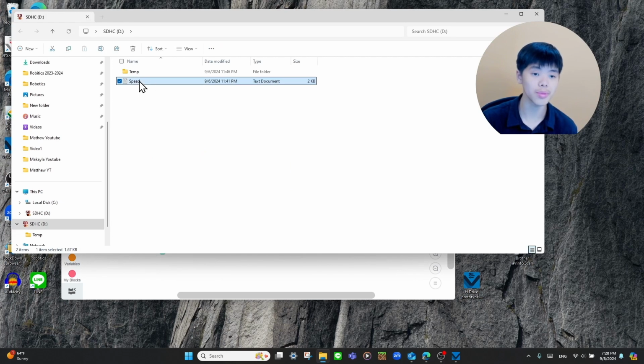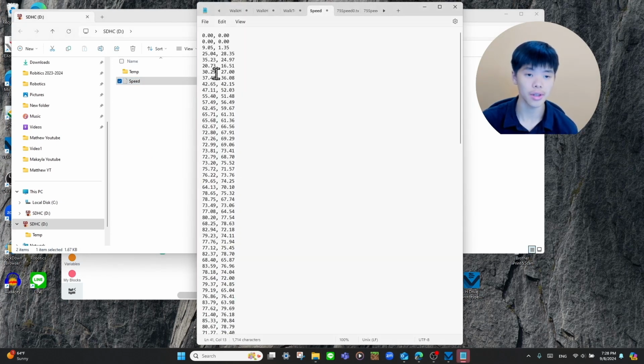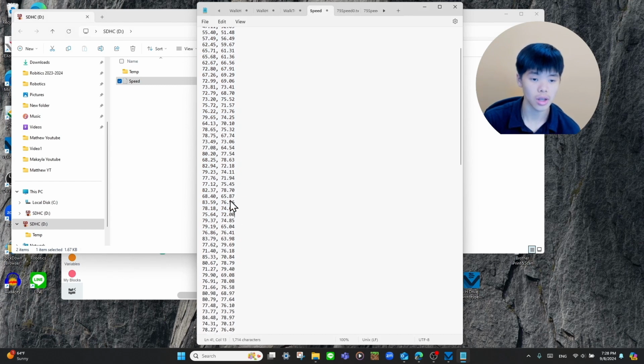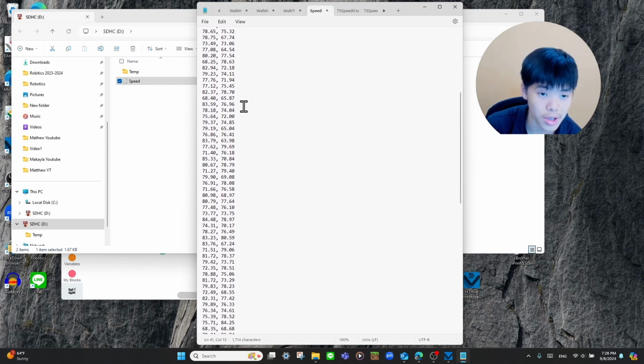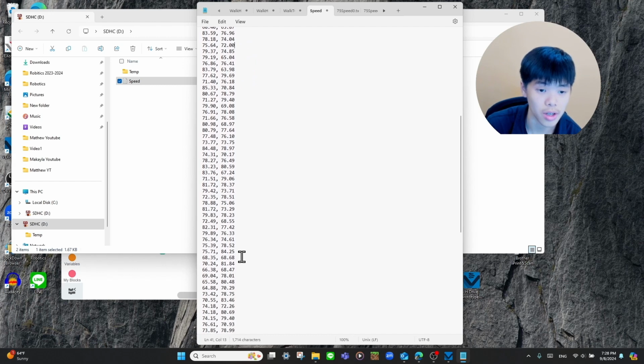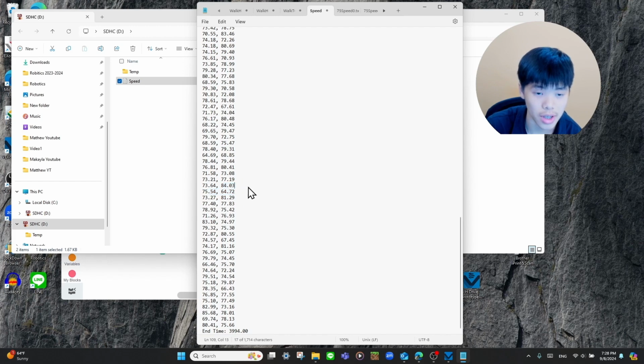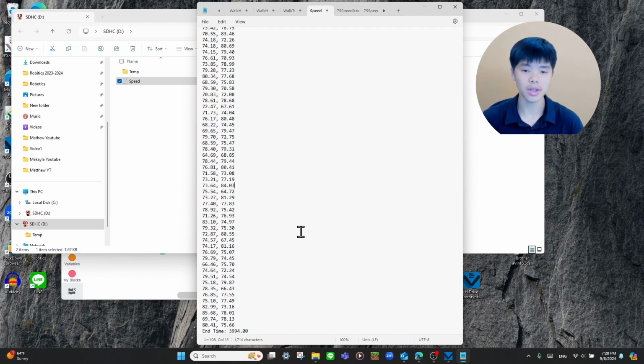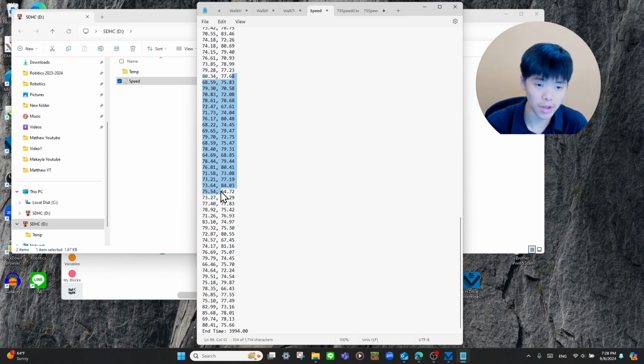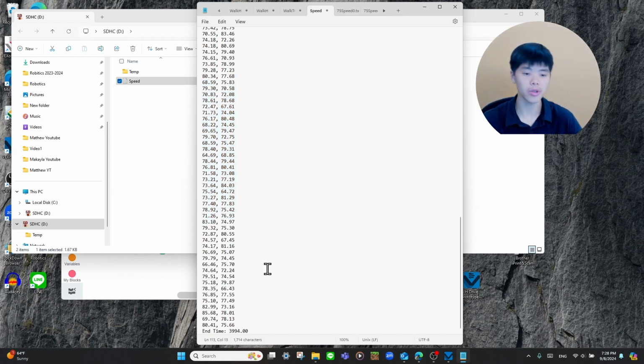So you see here's the speed.txt, and see here the wheel speeds. So as you see here, the wheel speeds are fluctuating a ton, like 60, 70, 80, there's 60, there's 80, it changed 20% just in 20 milliseconds. So I don't think using this is a good way to test the motor speeds, because it keeps fluctuating.